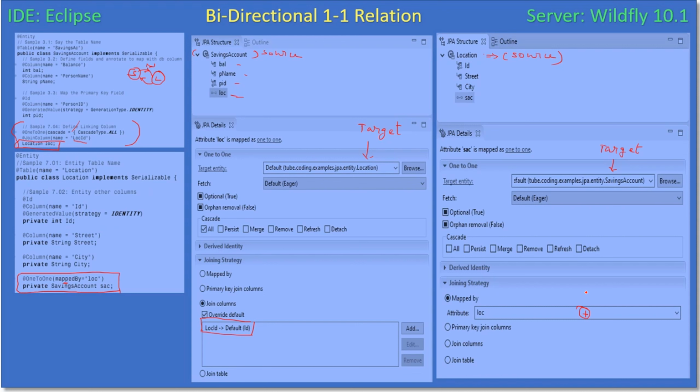So that way you can traverse in both the direction. So for bidirectional mapping, one-to-one annotation can be mapped with the mappedBy attribute. There you will specify, this is not database column, this is an entity field. So you can specify the entity field name, mapped by the entity field name LOC, and LOC is present in a target savings account. So that's how we read it.